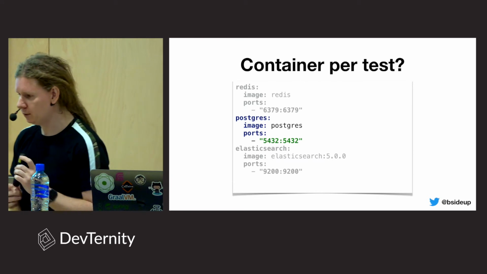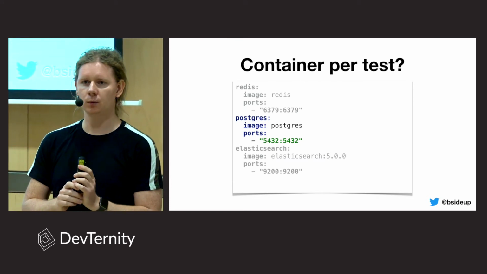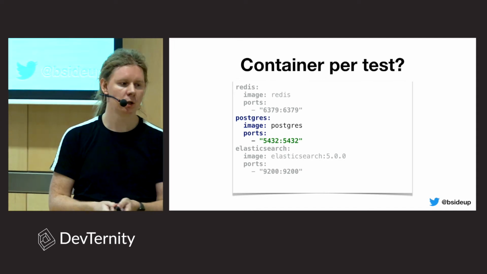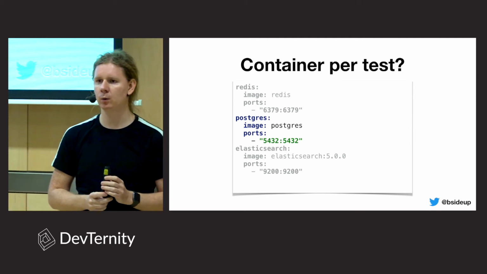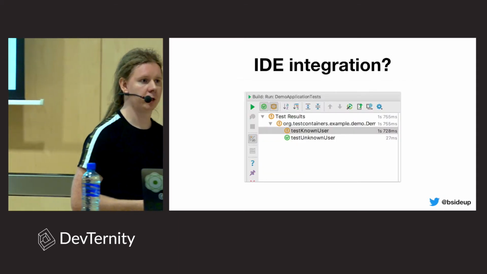Another thing is, what if I only want one container for some of the tests? I don't want to start all 10 databases for other tests. I want to start just Postgres or Redis or whatever, because I'm testing a subset of my functionality, and I want to focus on this subset. And what about IDE integration?